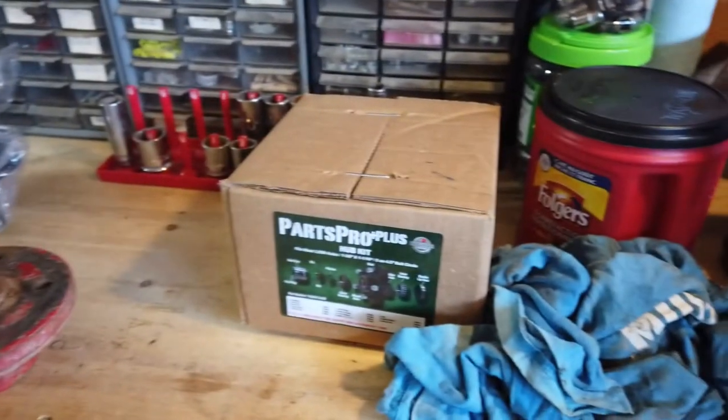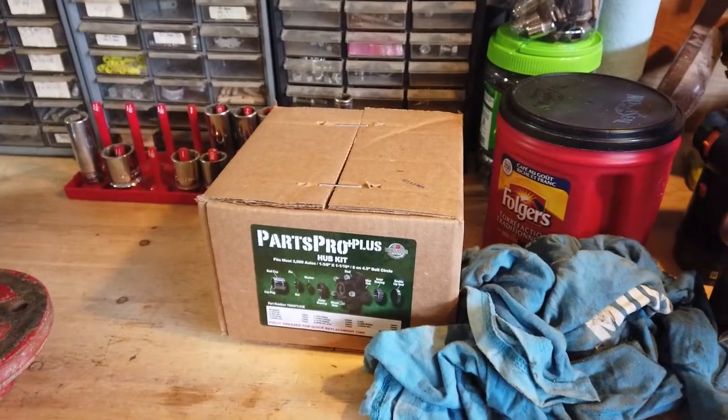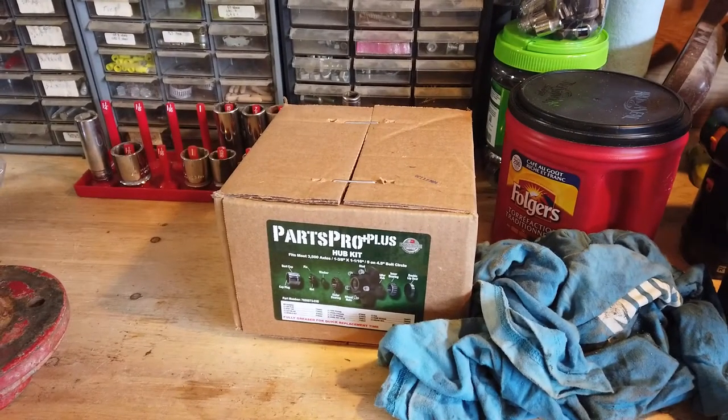So I like the price so much, I bought a second one, and I'm going to do the other side as well. So we'll get this camera set up, and we will reassemble the first spindle.